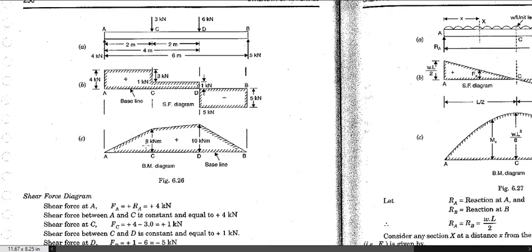And again, at this point the moment will be due to this, that is 5 times this distance, and due to this the moment here will be 6 times 2. Make sure to use the positive and negative sign carefully. Due to this it will be sagging, therefore positive, and due to this it will be negative, and therefore when you add both of them, you will get the value 8. Okay, so in this way you can solve the numerical.